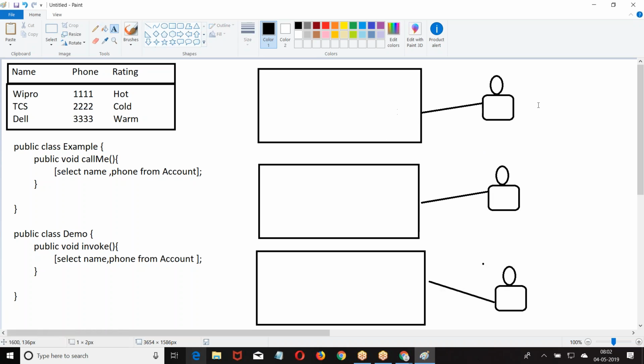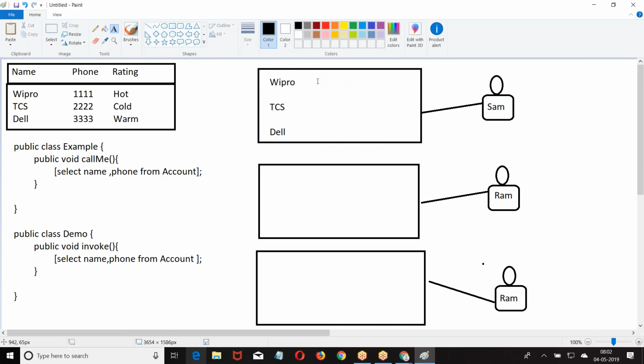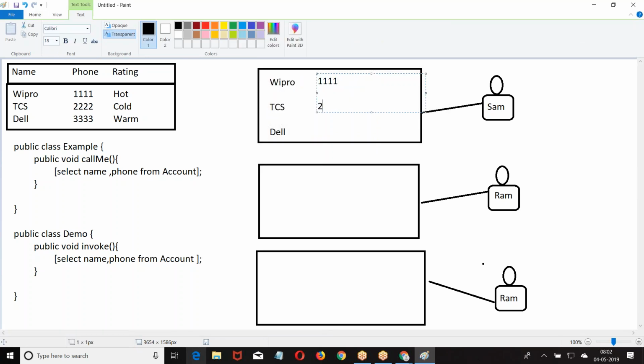They are displaying the data. They have different pages. They are using different programs which are displaying the data.